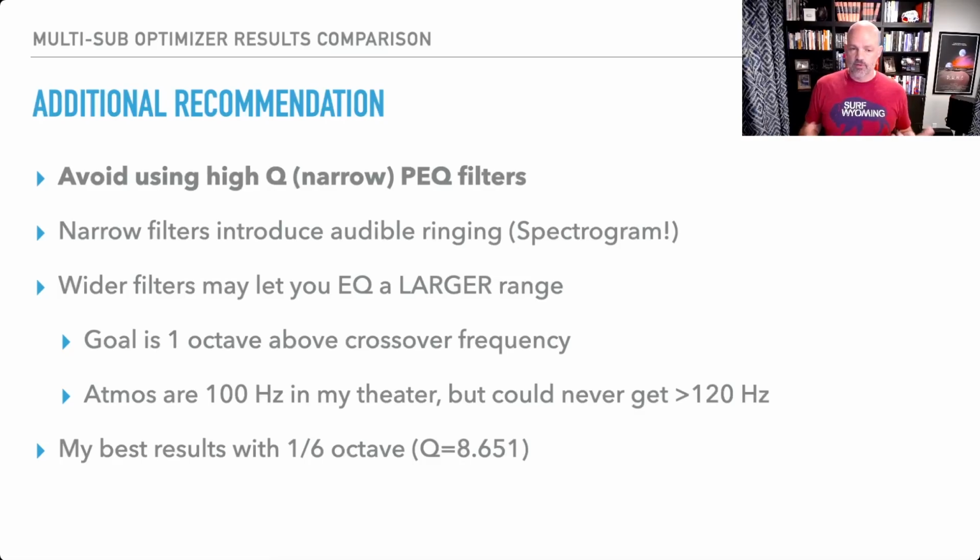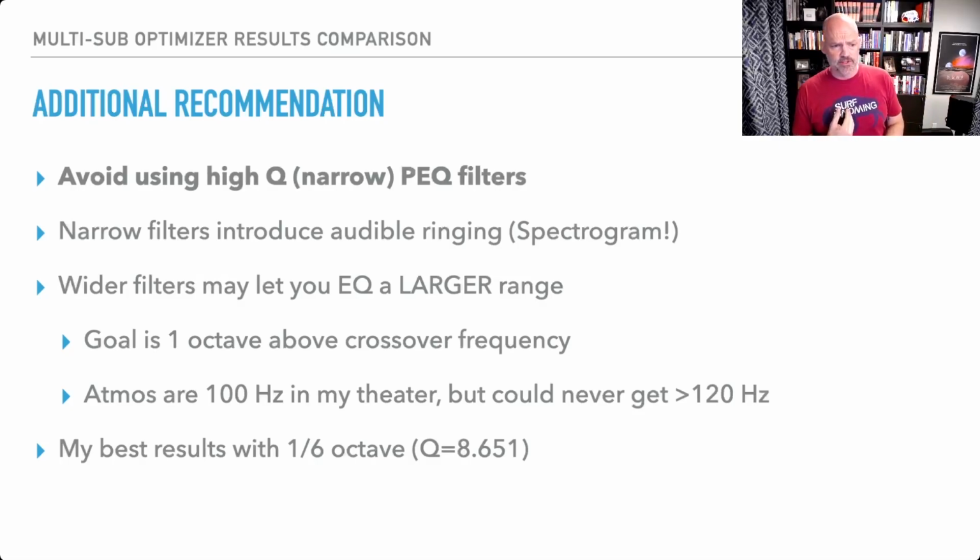One of the best practices has always been, you want to optimize an EQ for a full octave above your selected crossover frequency. That's because we want to make sure that when our LPF starts to roll off at that 12 dB, we're able to meet that and get a nice smooth integration as our other speaker starts to roll on and play. And I wasn't ever able to get all the way there in my room. I'll try to flip over to REW and show you that here in a minute, and give you some ideas with the target curve and the EQ and show you what I'm talking about.